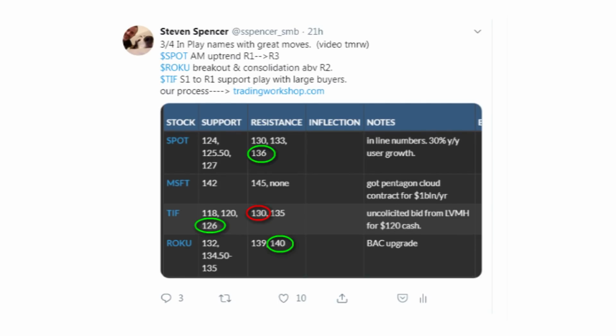What I want to do today is walk through, from a couple of days ago, the game plan notes for fresh in-play stocks. I just grabbed this randomly. I could have gone back and picked a day to illustrate the lessons perfectly, but I grabbed a day, and we're going to work with the 3 stocks I was focused on that day. I'm going to show you the bigger picture, what they did on that particular day, and walk you through my thought process of how I develop plans and how I execute on those plans, and how, once you do that on a consistent basis, that's going to lead to you being consistently profitable.